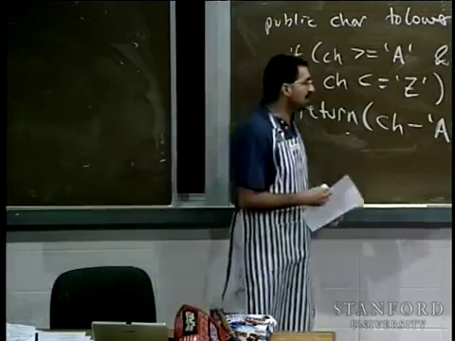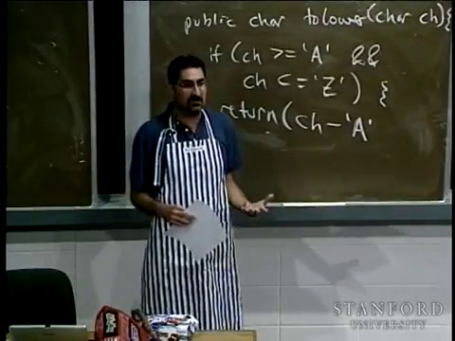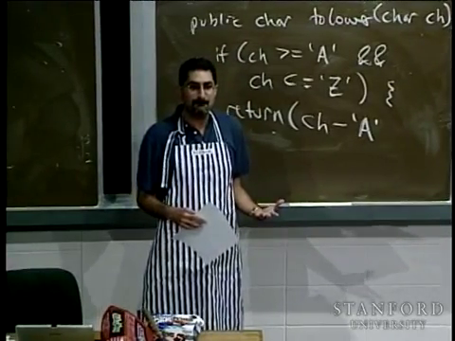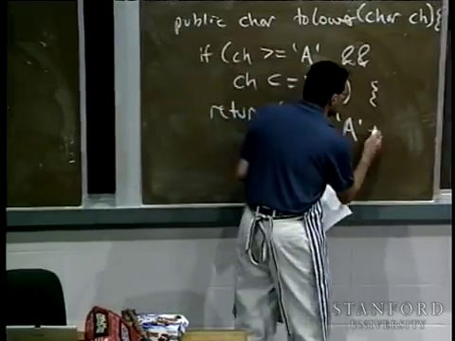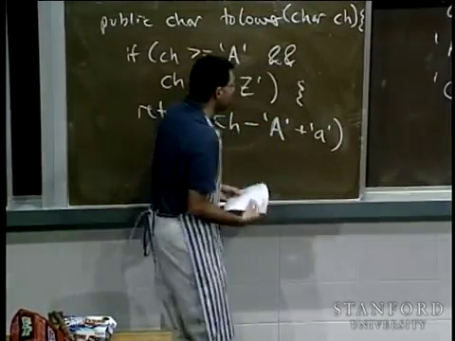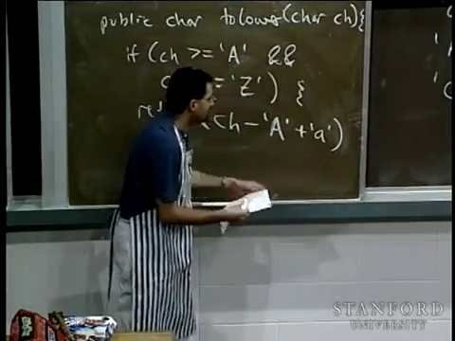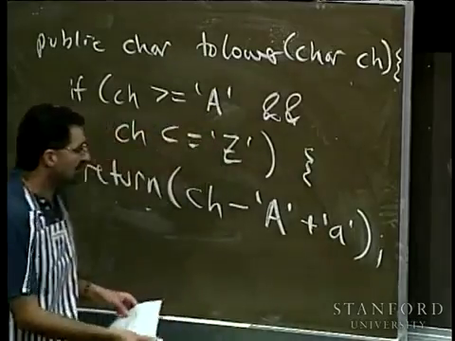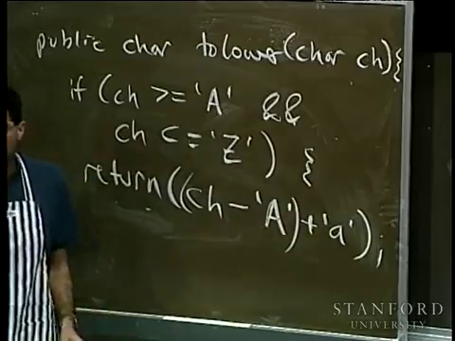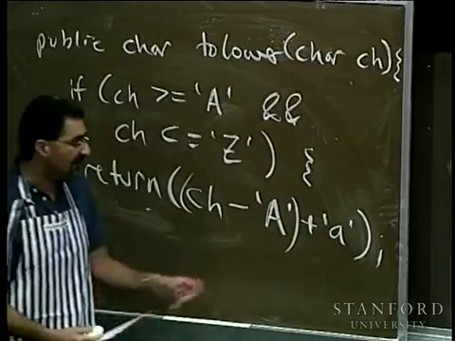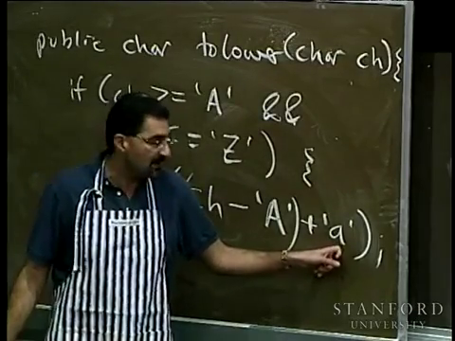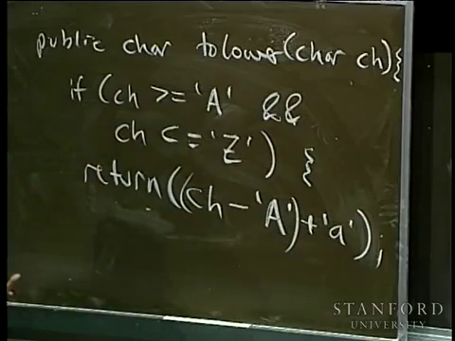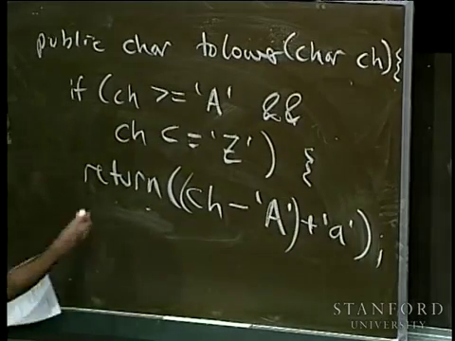I don't want to memorize that chart. How do I know the starting position of the lowercase alphabet? It's lowercase a, so I just add lowercase a, which is basically the same thing as taking the difference between the lowercase alphabet and the uppercase alphabet. Basically, this portion tells me which letter, in terms of the index of that letter, and then I offset it by the appropriate amount to get the corresponding letter in the lowercase alphabet. And that's what I return.